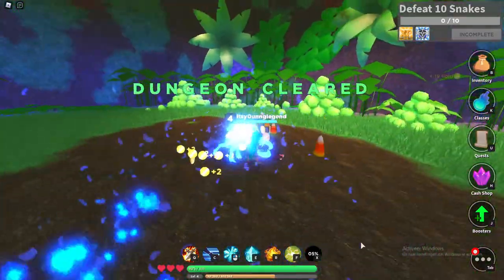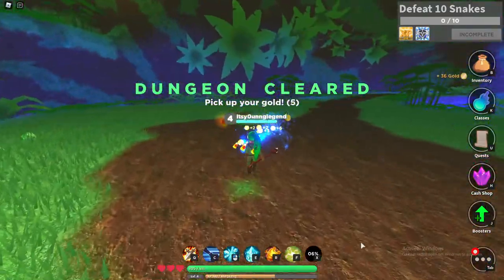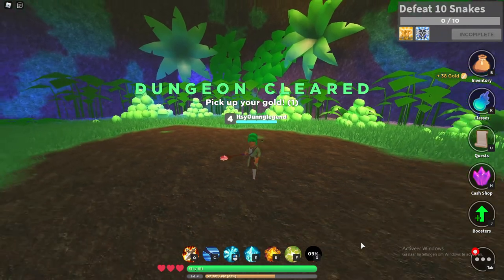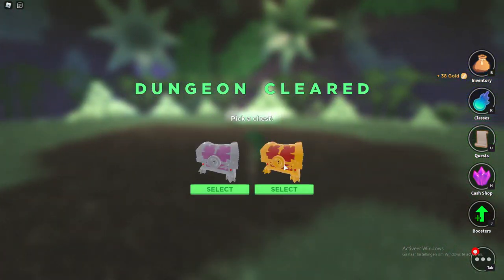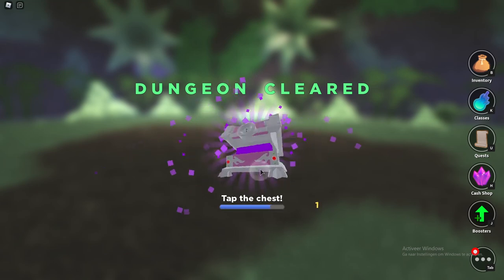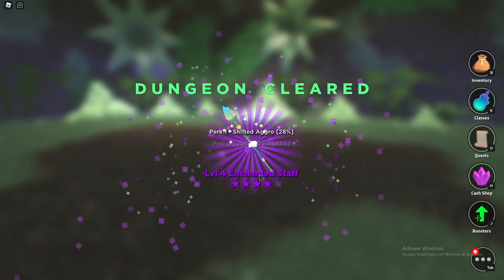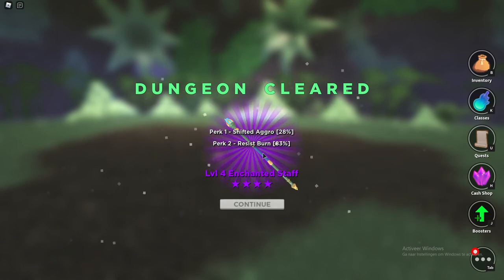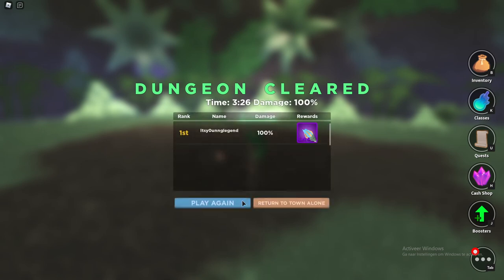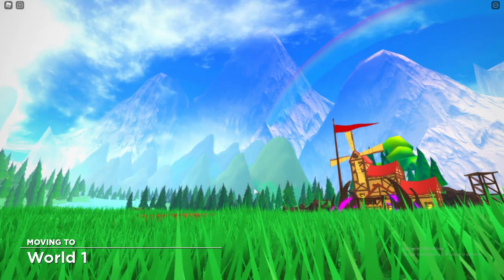All right. Welcome, mage. That is a good ultimate. So we picked up this chest, and now we're gonna pick up this chest. The last time that we played, we're gonna pick up this chest. We're gonna tap, and what do we get? We get a perk one shift. Okay, we have a better staff.